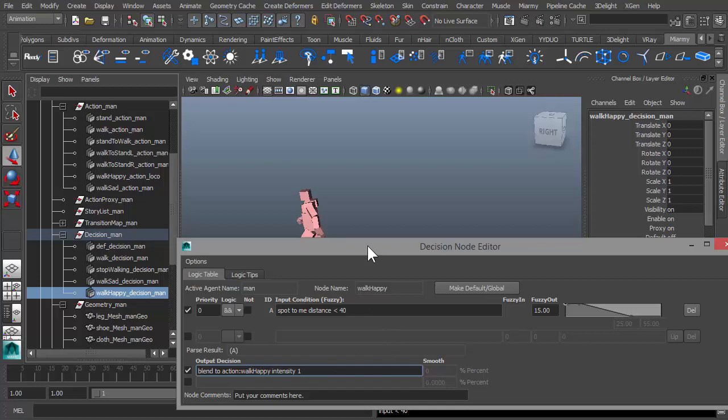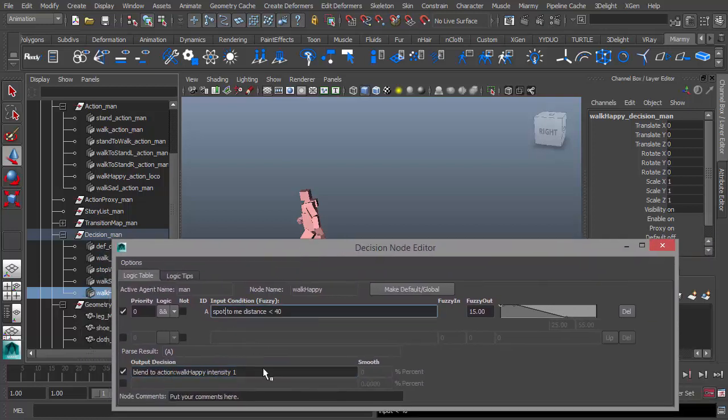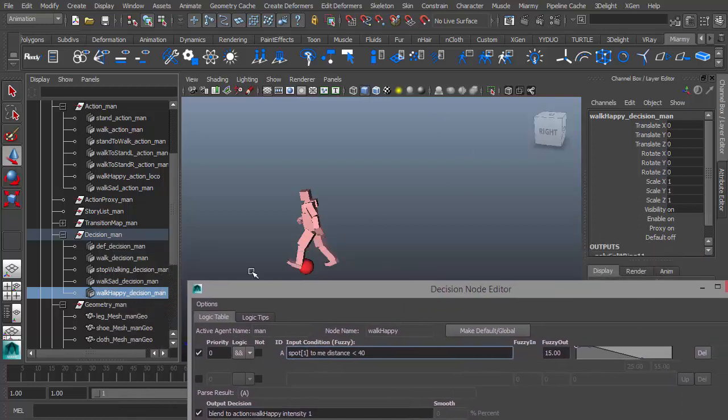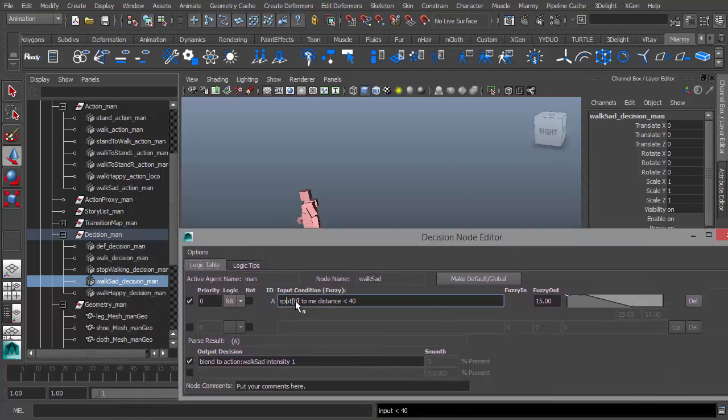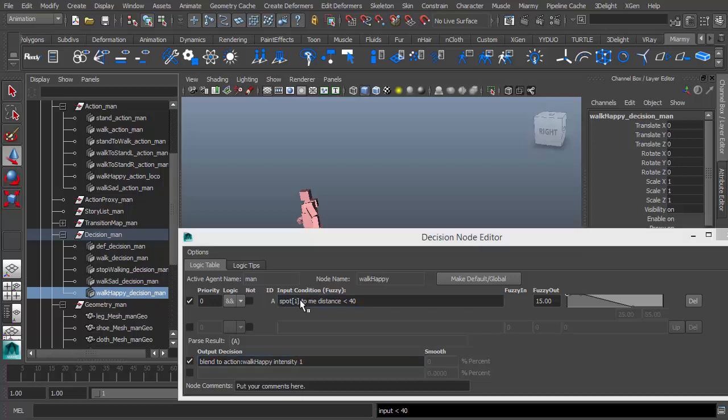Hit enter. And also we need to change the spot to spot 1, so that the agent can interact with the spot 0 and blend to the walk sad, and here the spot 1 and blend to the action walk happy. You can see that.